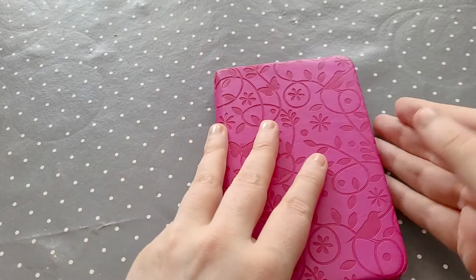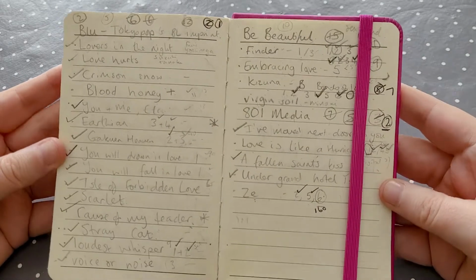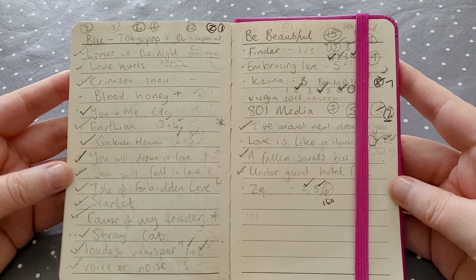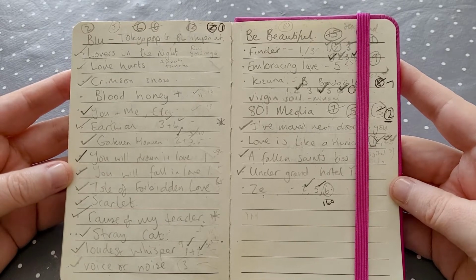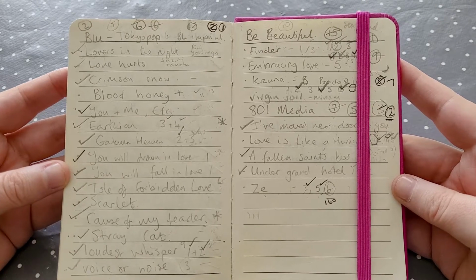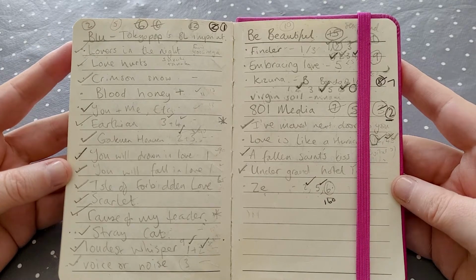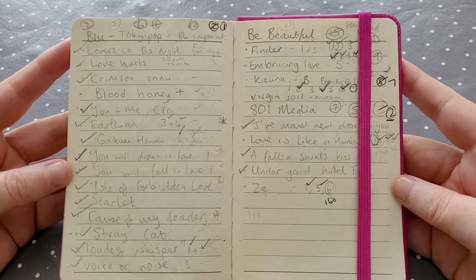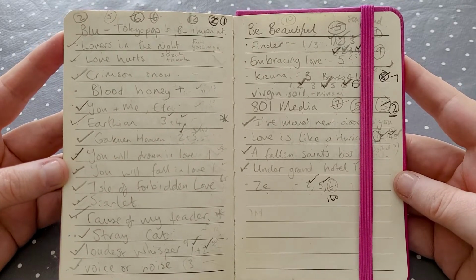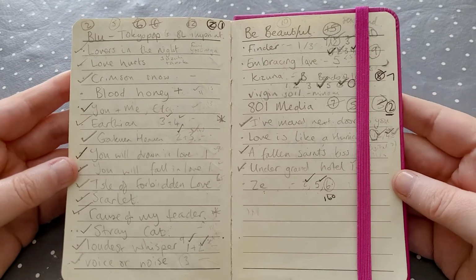And I have shown it in a few videos before, but it basically looks like this. Hopefully you can see it quite well. This was created back in around September 2019. Now it's obviously been about 2.5 years since then. So many of these are now in my collection and some of them are not. And I haven't updated it in a while, so I thought I would just take you along and talk you through what I've got and what I don't have, and what I need to transfer over to a new book.